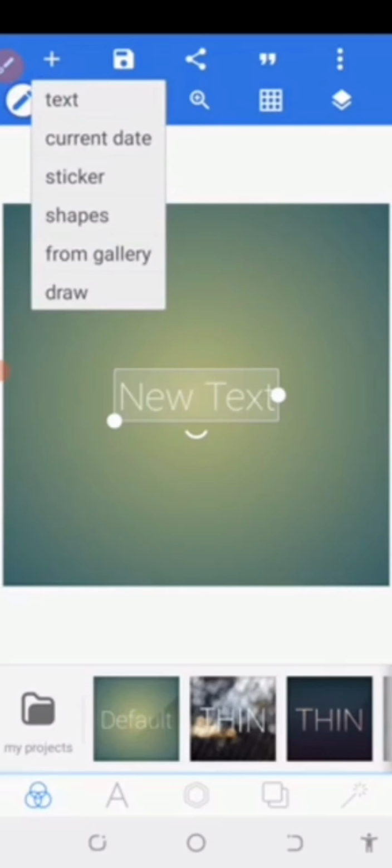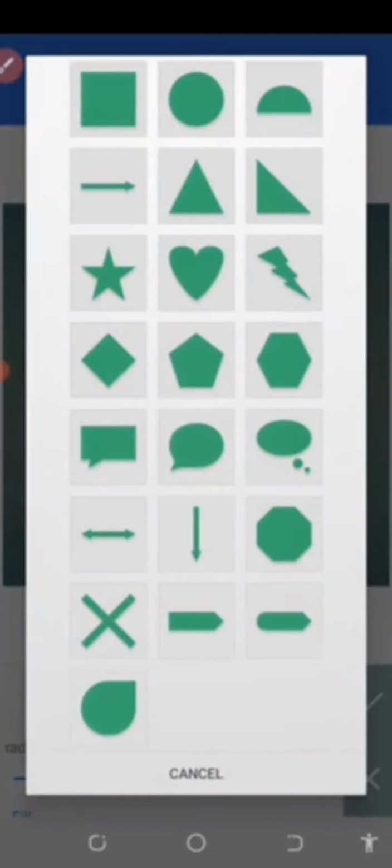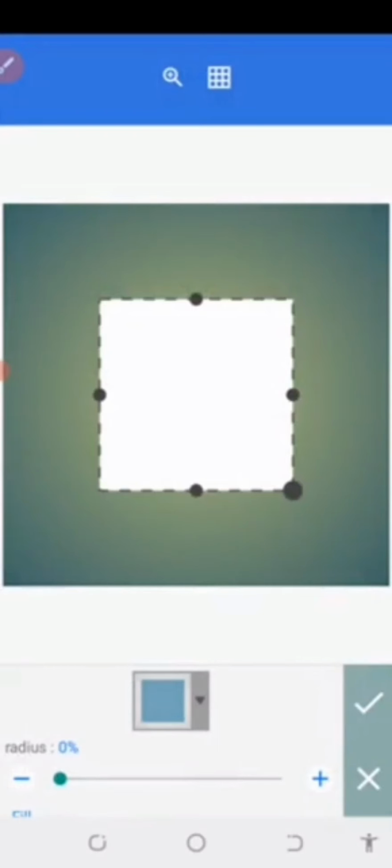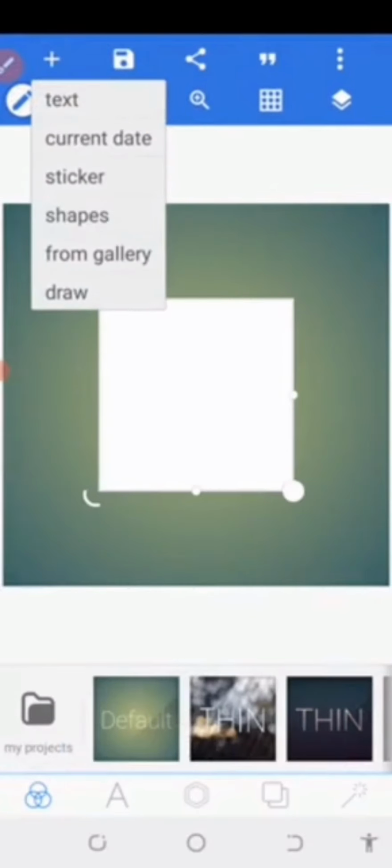So you can use it to input a text. When you click on the shapes, you can select any shape at all that you can use for your design. When you click on from gallery, you are going to select any image directly from your gallery.